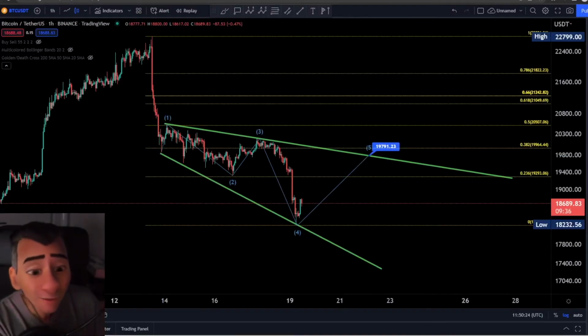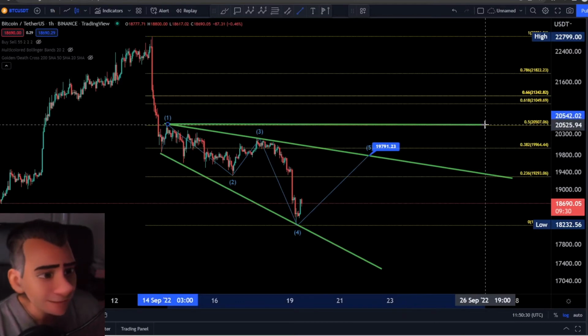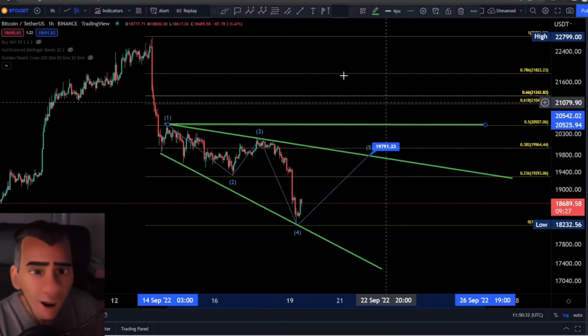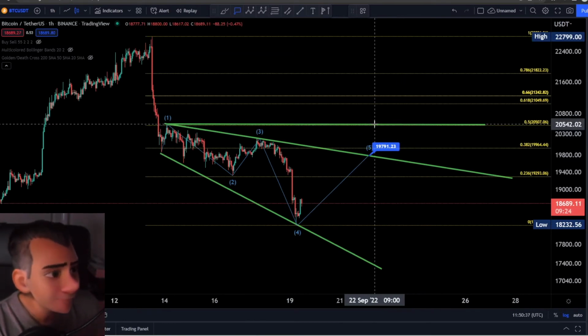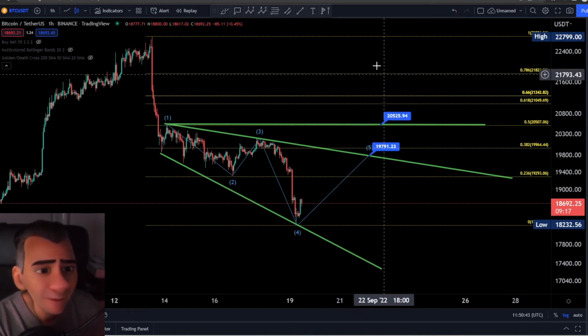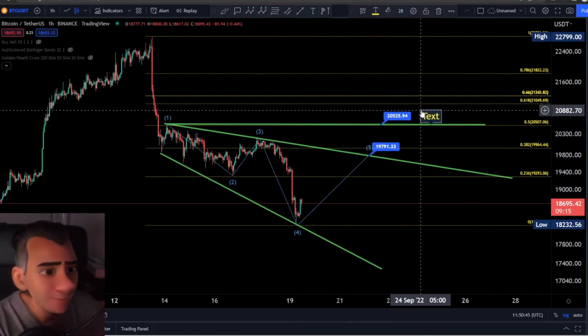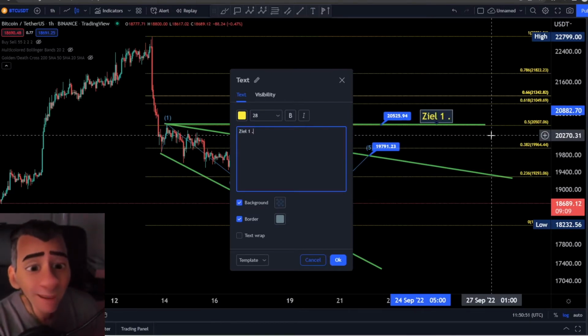So if we are going back to this, if we are drawing a line from the last wave here, from this wave number 1 to the right side, what can we see? We are perfectly on the 0.5 Fibonacci here. The 0.5 Fibonacci is on a price about 20,500. So in my opinion, this is now the next big leg. If we can make a leg to the upside, this is the first target we need to watch, because if we can break wave number 1, we will make a new high, and that's a really bullish sign.